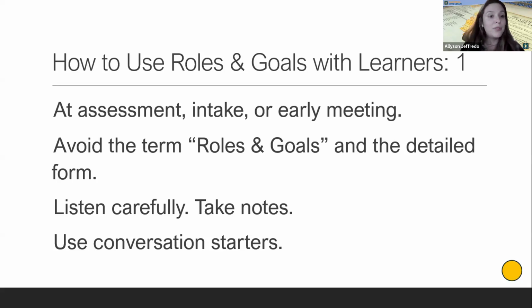When you're trying to even just set up these meetings, you're really learning a lot about who they are, what skills they have, where they might need help, even if you're not really doing that formal assessment or intake yet. And so I think these all fall into the roles and goals conversation, even though some of us do have that direct roles and goals conversation with our learners.